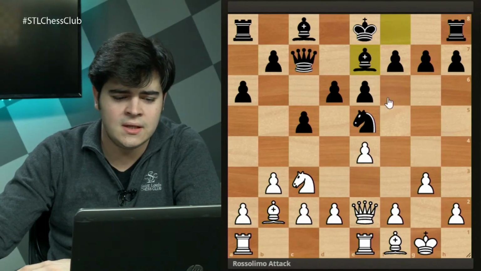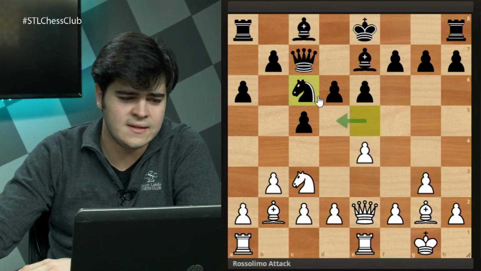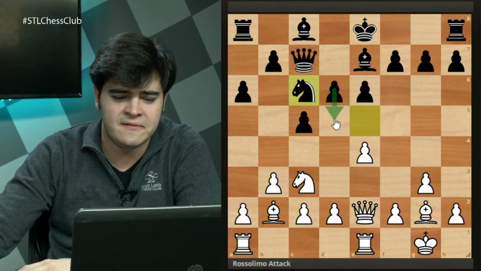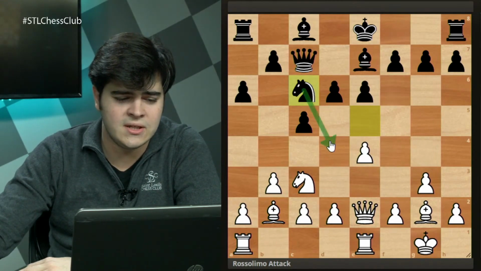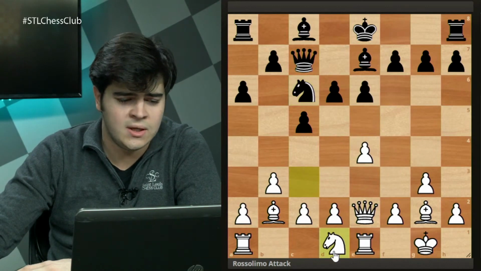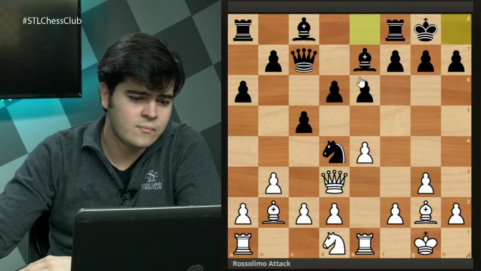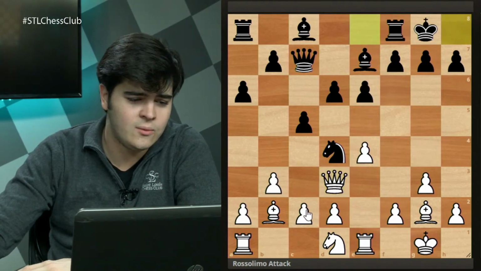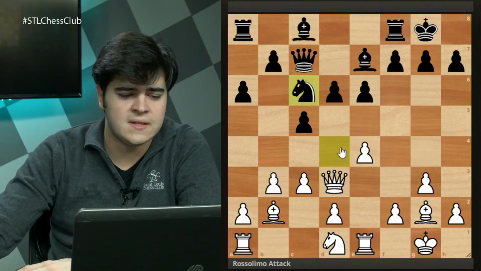Bishop to e7, bishop to g2, knight c6. You're getting this knight out of the way. That way d5 may become a possibility in the future. Also, maybe looking to jump in to d4 and hit the queen again. Knight to d1, knight to d4, queen to d3. Castles. Now we see pawn to c3 hitting this knight again. Knight to c6, queen e2.